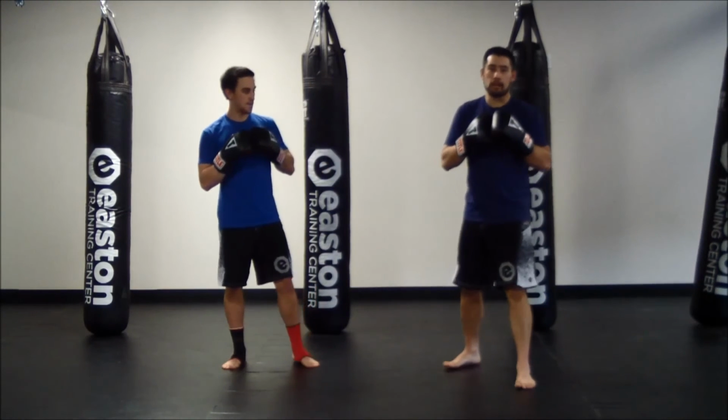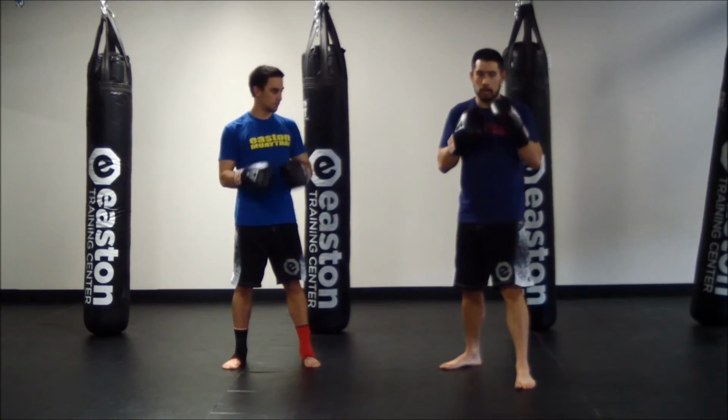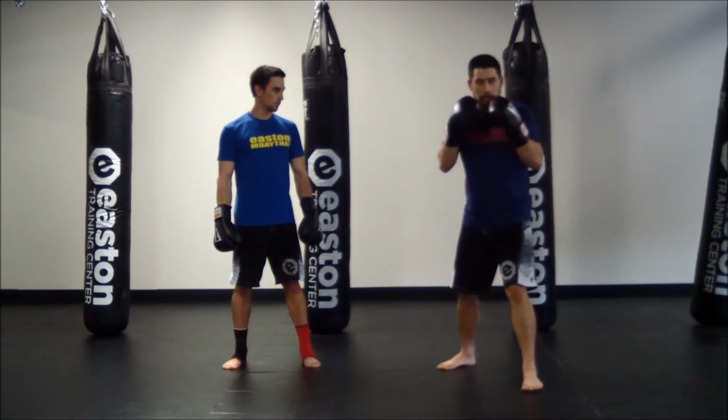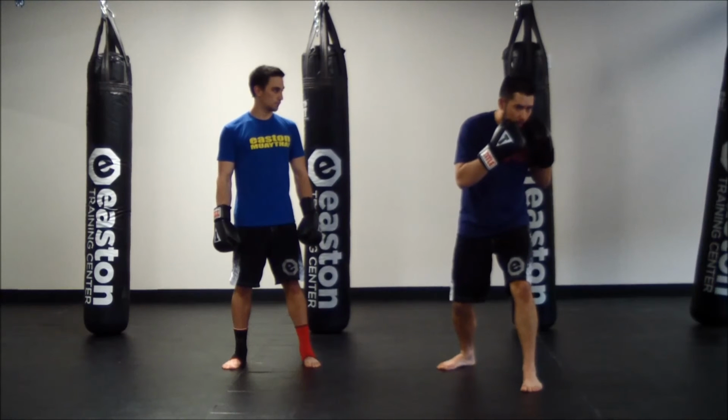Let's look at the uppercuts now. Start with my lead uppercut. When we throw this, I want to make sure we get a little load just like we did with the hook. Dipping our level a little bit. We want to come up and underneath here.